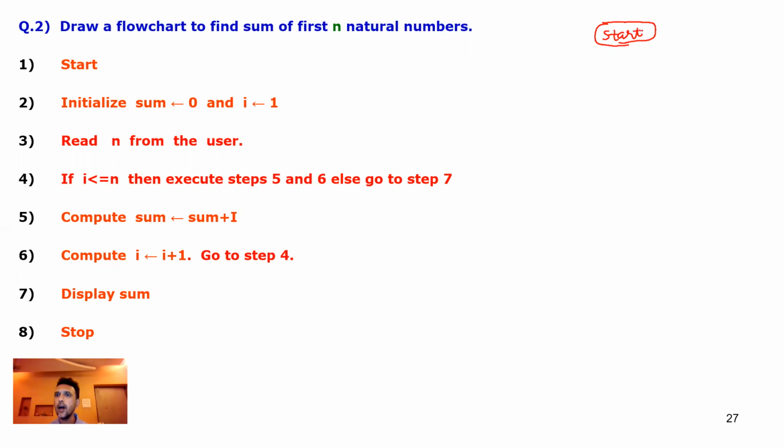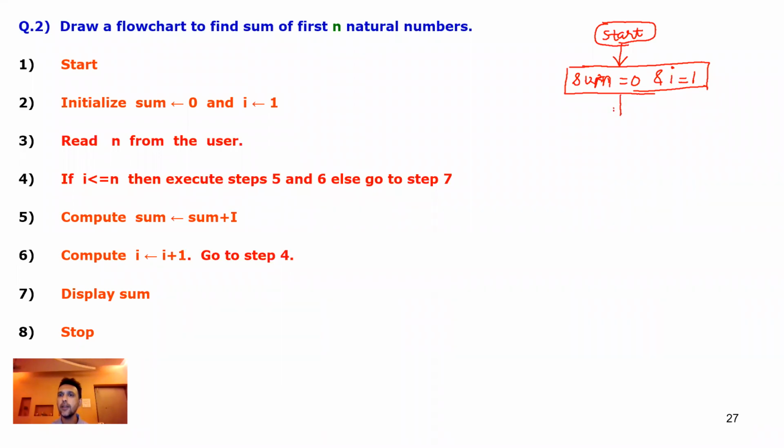Now, can you answer in flowchart terminology? What is step number 2 called? Process. Very good. And process is always given inside with symbol? Rectangle. So inside the rectangle, I'll write sum equal to 0, and I equal to 1. You may or you may not write the word initialize, that is okay. By the way, you could have also given 2 different rectangles over here. So you could have given sum equal to 0 and below that I equal to 1, that is also okay.